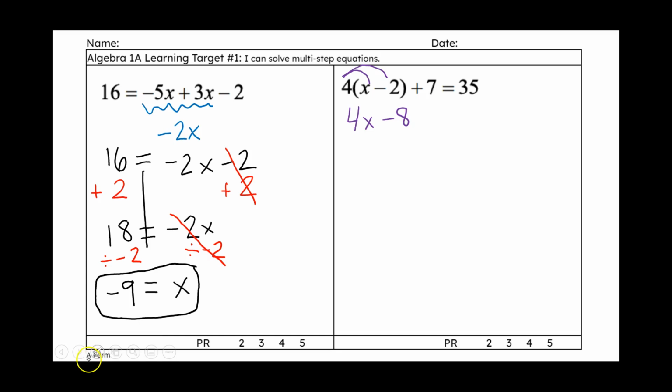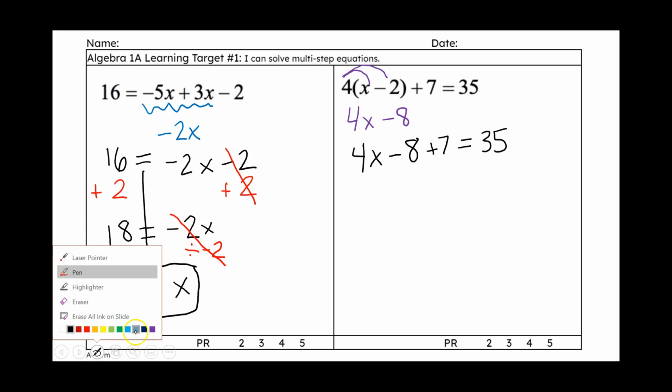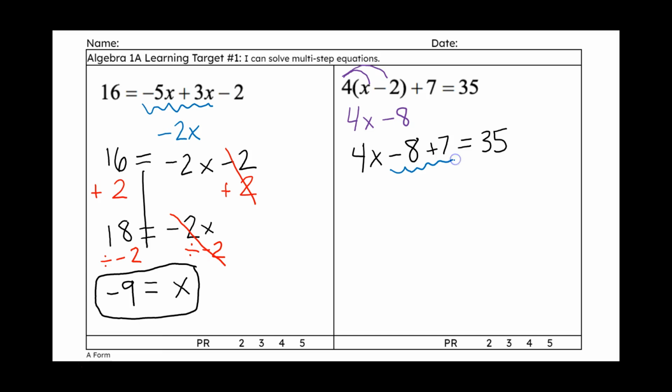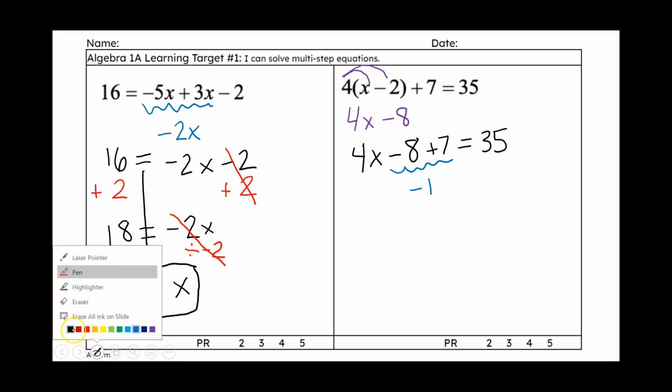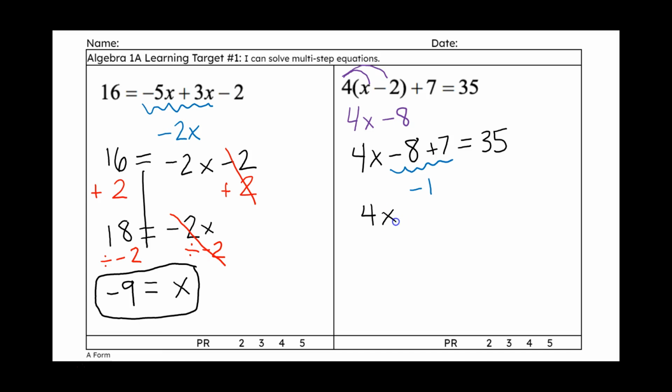That's how that simplifies. So now let's rewrite this and see what we've got here. So now I've got 4x minus 8, and I've got that plus 7 that I'll bring down, and I've also got that 35 that I'll bring down. There's my equal sign. But now that left-hand side is not perfectly cleaned up yet. I've also got like terms here. They're the constants negative 8 and plus 7. I can combine those together. They're both constants. So negative 8 and plus 7 get you a combined value of negative 1. So now we can rewrite our equation one more time. I've got my 4x out in front that I'll bring down. And negative 8 and plus 7 now becomes negative 1. And now I've got my equals 35. All right, that was a lot of cleaning up, but now that left side is as simple as it gets.